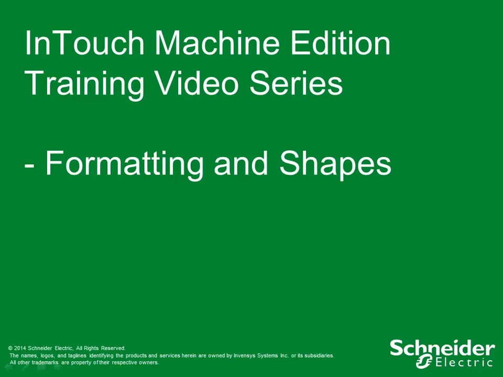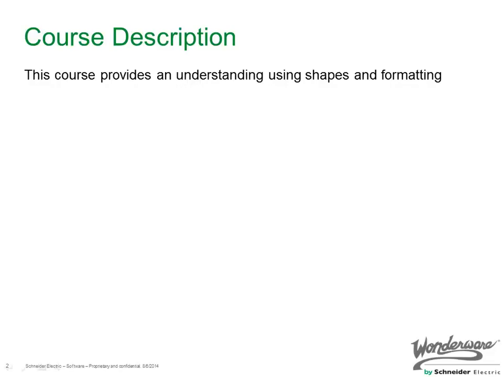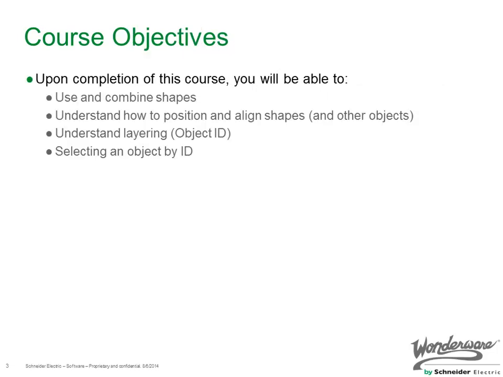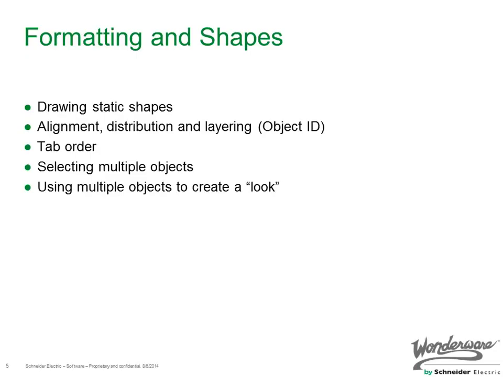Today we're going to cover formatting and shapes, and we're going to understand how to use the basic shapes within InTouch Machine Edition, and how to format those on screen. When you're finished, you should be able to use the shapes, combine shapes, and understand how to position and align and just in general format. Understanding layering objects using object ID and selecting an object by the object ID.